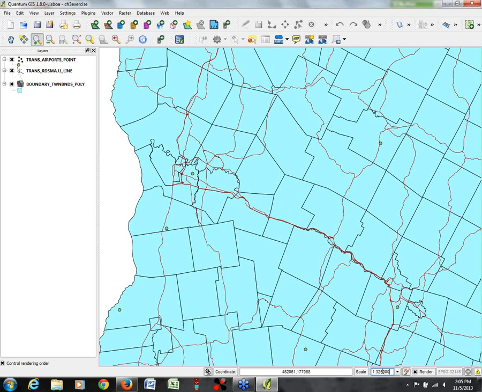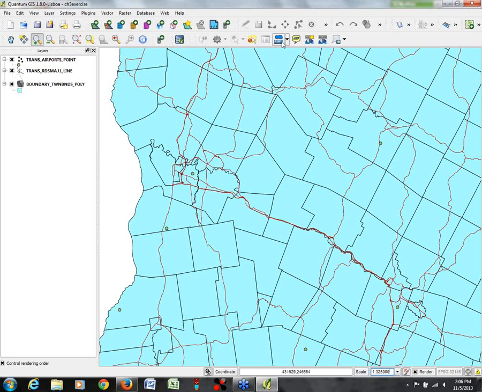And what that means is it doesn't know what the scale is, because if it doesn't know what the units of your coordinate system are, it can't figure out the scale. So by setting all of that ahead of time, we allow it to do the math for us and figure out the scale so that we can take advantage of that. And the other thing it allows us to do is measure.